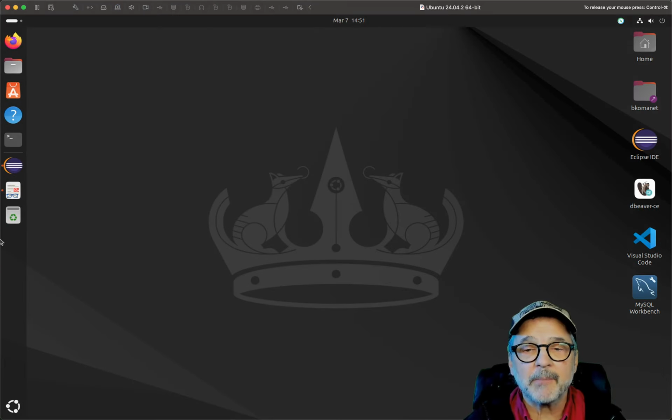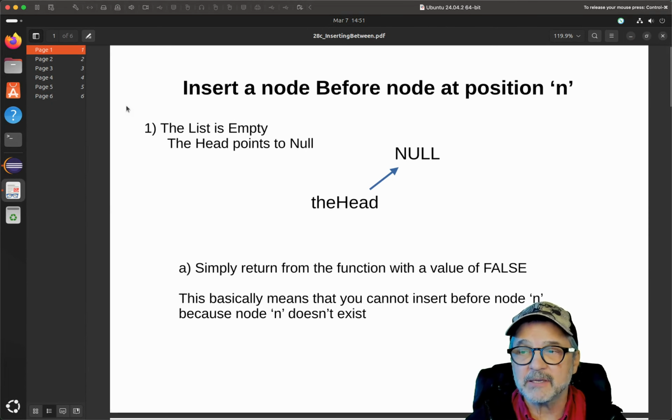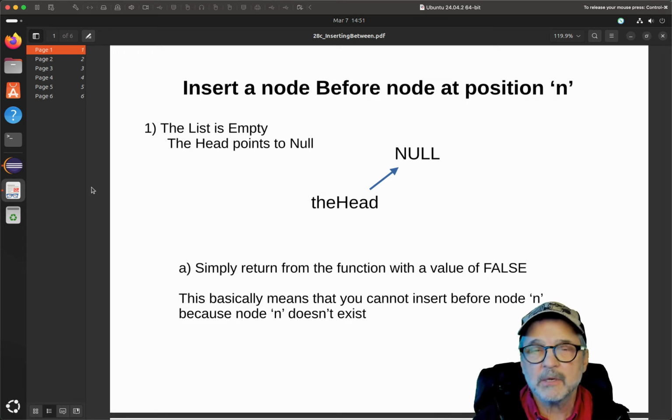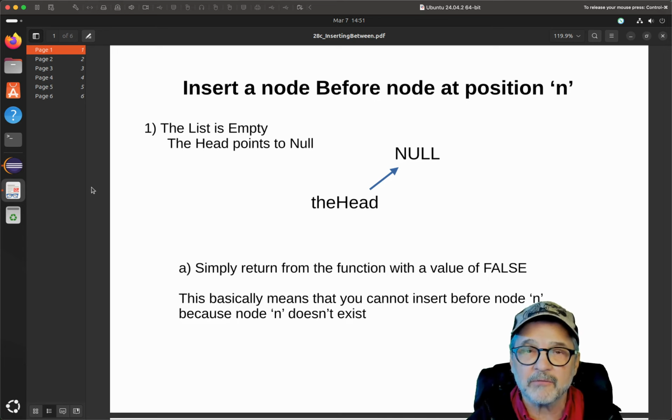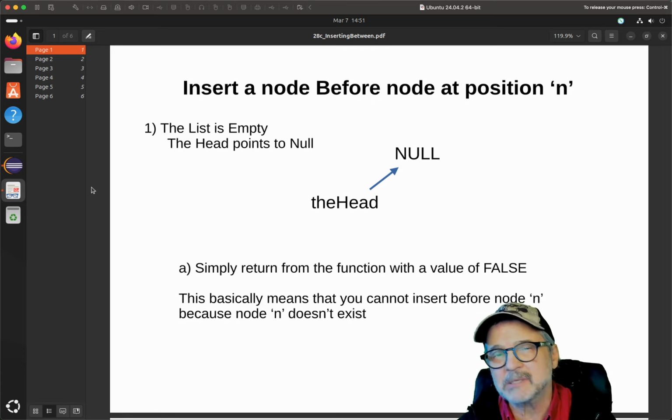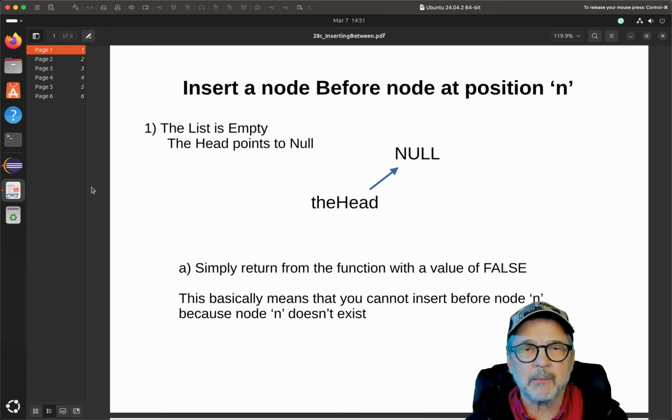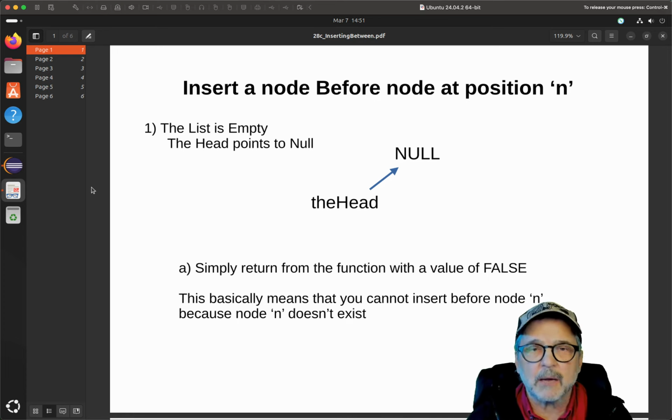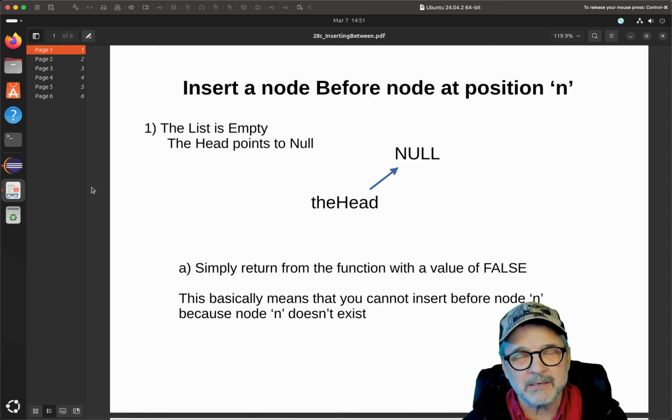Okay, so let's talk about the design of this inserting in between. Just like deleting a node, to insert in between two nodes, you need to have at least one node. So you can insert into the head node, the very first node or the only node, or you can insert it in between two nodes. You can't really insert at the end because that's an append, so you would use the append function. I mean, you could code it that way, but I've chosen not to do that in my design. So you can only insert at the beginning or in between two other nodes.